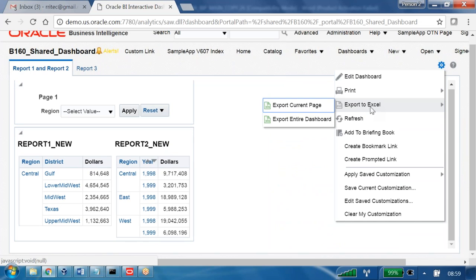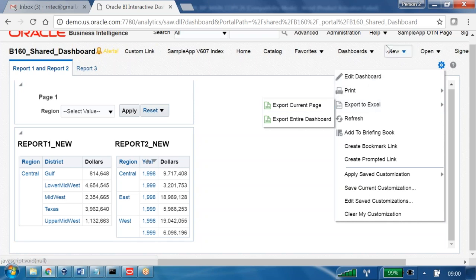If this Export to Excel option should not be available for a particular business user, because that person is an outside member, and I export that into Excel, then we are going to lose security. We should not give this option to particular users. Then what do you have to do? We have to go over there and deny it. By default, it is available for all BA consumers. If you want to deny it for one particular group or role, you have to go over there and select that option.